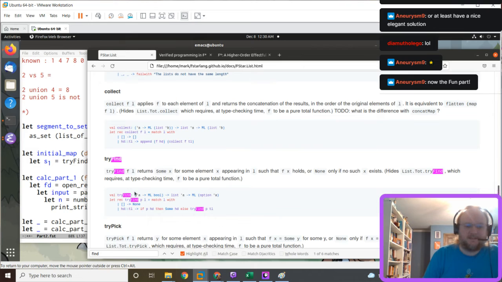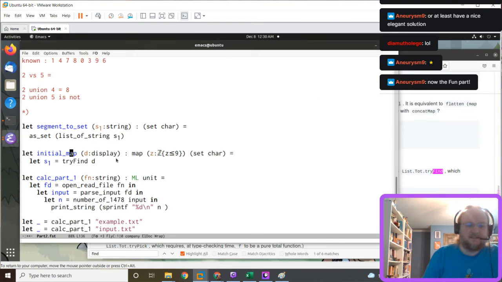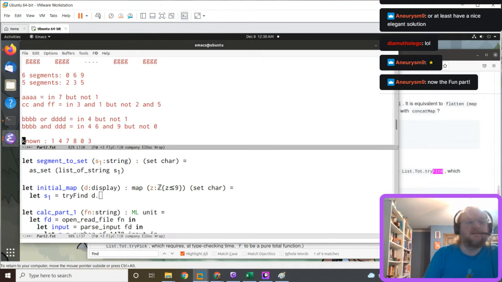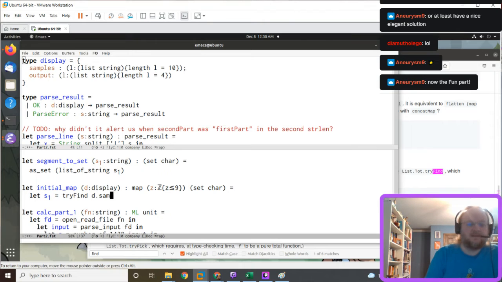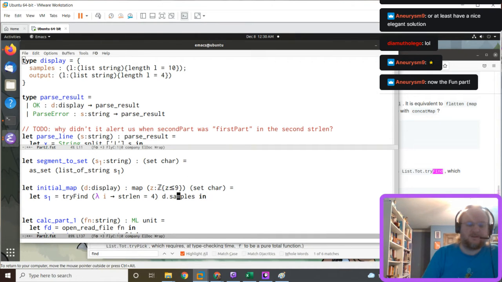All right. We want to find the sample whose strlen equals 2.